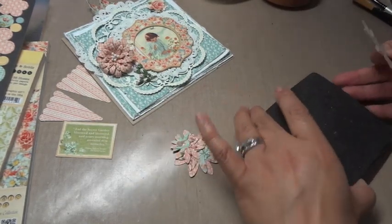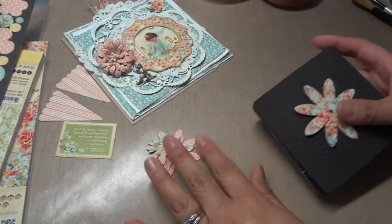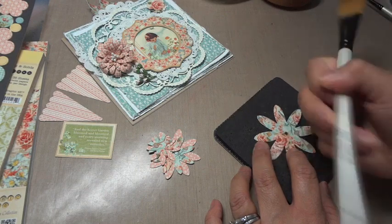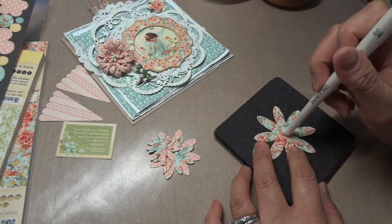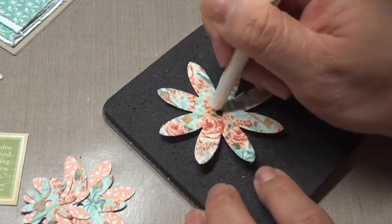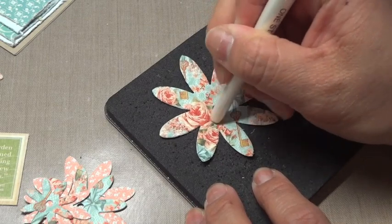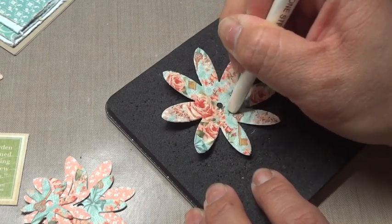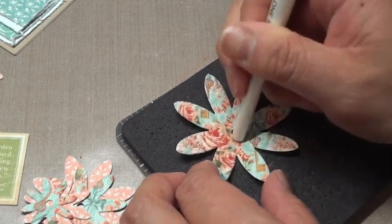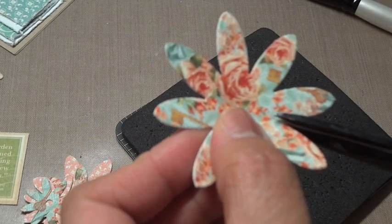Now what I'm going to do is take a Stampin' Up! paper piercing set. You can also use an old mouse pad, but I'm going to take a paintbrush and create this circular motion while pressing down on the center of the petal, and this will create some dimension for your flower. As I put more pressure on the paper piercing pad, you'll see that the petals start to pop up a little bit. This gives the flower some dimension and makes it look more natural.